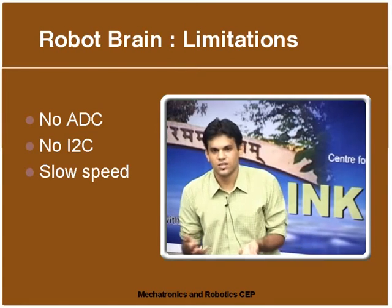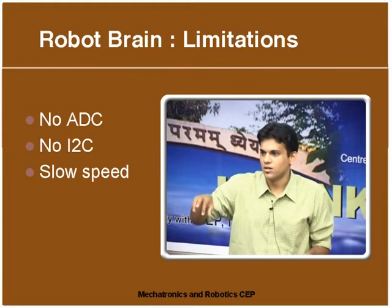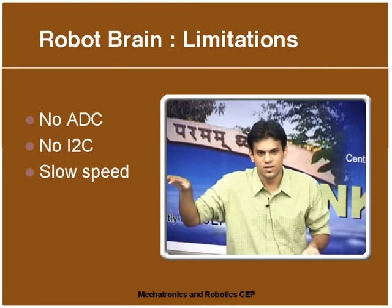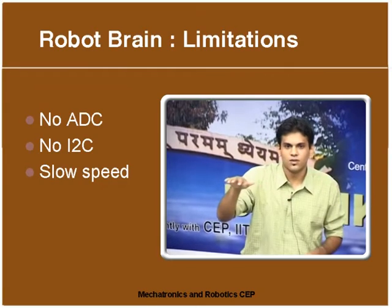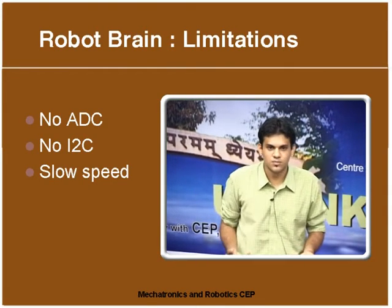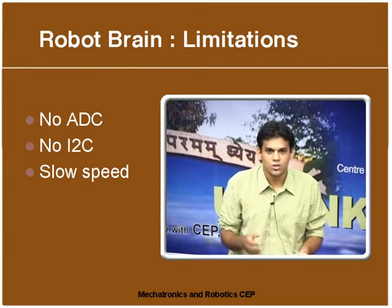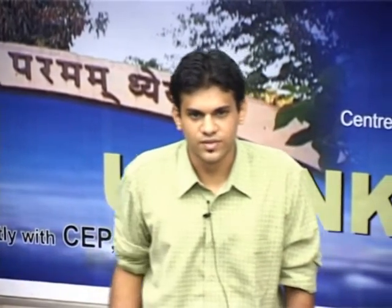A very basic example could be controlling the speed of a motor. Depending upon the duty cycle of the wave, say if I have a 100% duty cycle wave, what is it? It is a DC level, right? Say I have a 5 volt motor, and I am giving 5 volt DC to it, it runs at maximum speed. But suppose I give a square wave at 50% duty cycle. The average value of the signal applied would be 2.5 volts, so the speed would be reduced. This is one of the applications of PWM. We have a certain limited amount of PWM in the 8051.